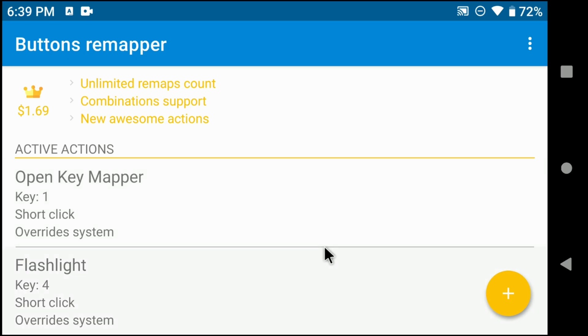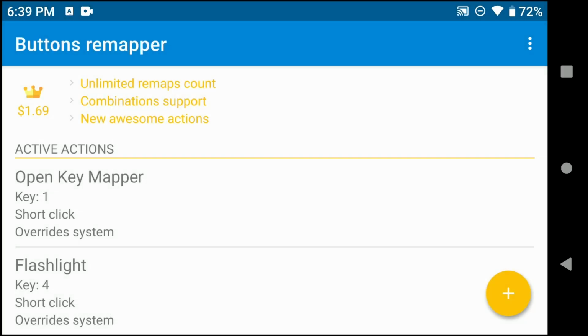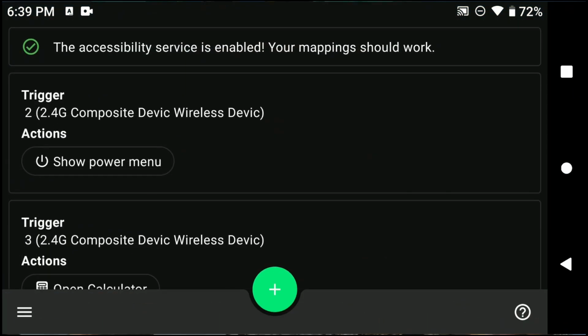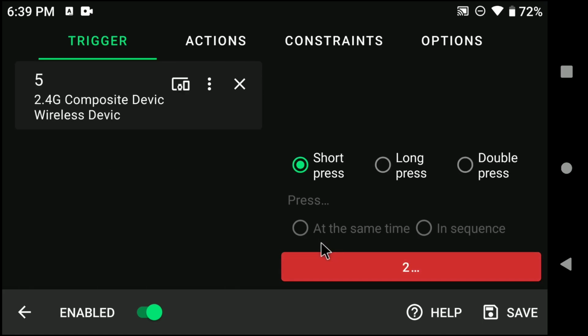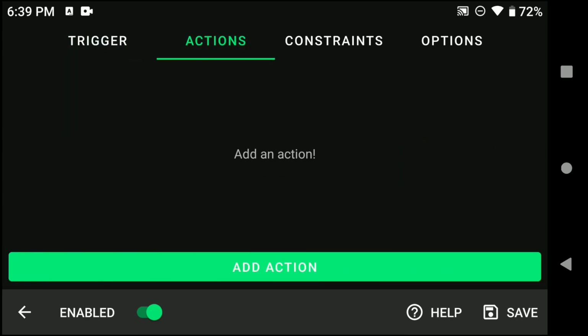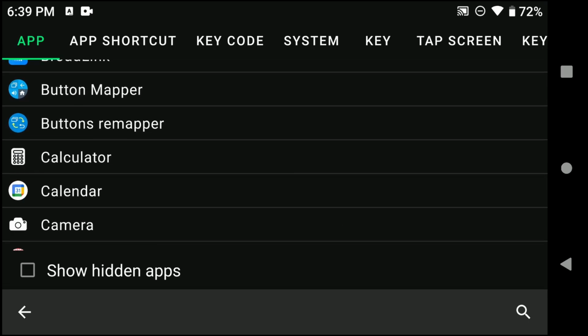Now let's try another one. Now it wants us to buy a subscription to do more than 2. So I'm going to open up Key Mapper here. Press number 5. I'm going to actions. I'm going to open up an app here. One of these apps.